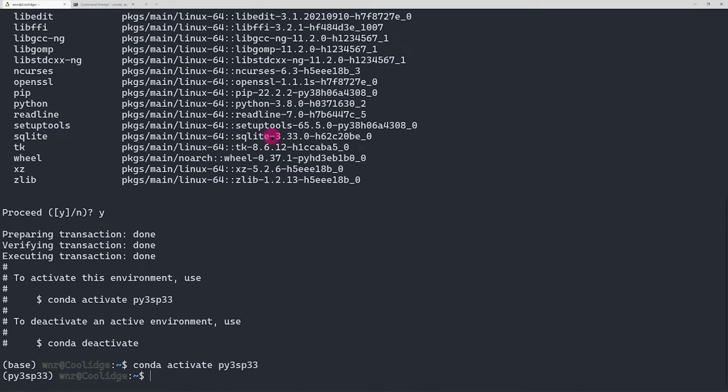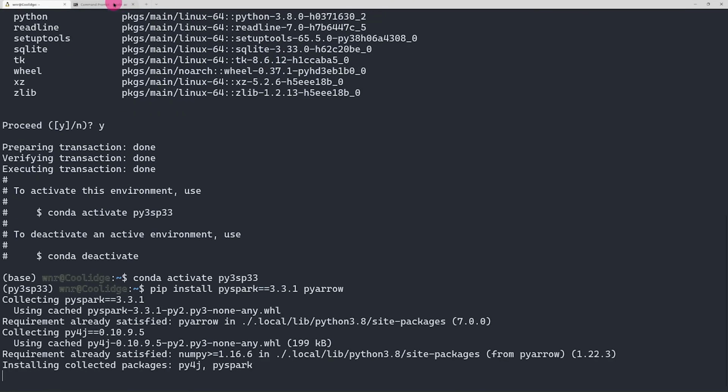So what should we do? We can say pip install pyspark equals 3.3.1. And I also do PyArrow for whatever reason. You don't have to. So I'm going to go ahead and install PySpark 3.3.1. That's on Linux.